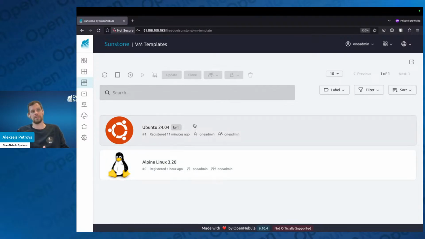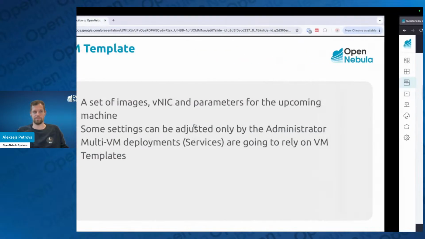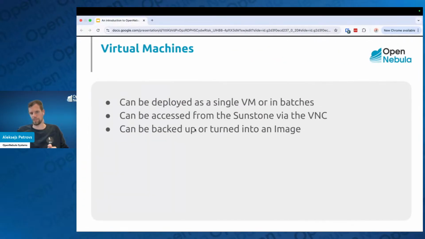How to deploy it? A few options. Your virtual machines can be deployed as a single virtual machine or in batches. You can deploy a virtual machine, set the value to 10, and it deploys 10 virtual machines. Just make sure you have enough resources. Your virtual machines can be accessed from Sunstone via VNC, or using the secure shell if you are in the routable subnet.